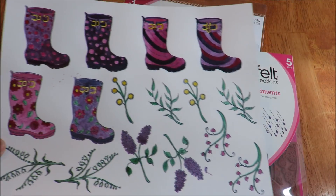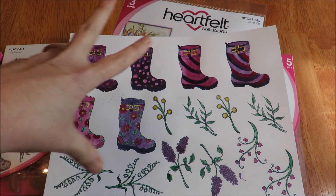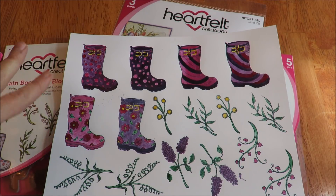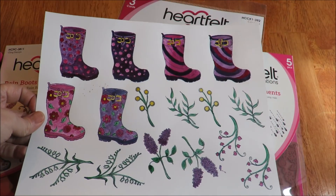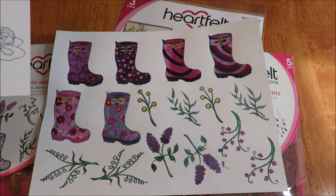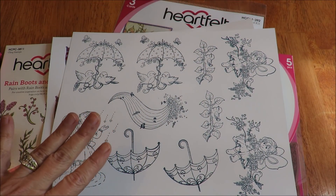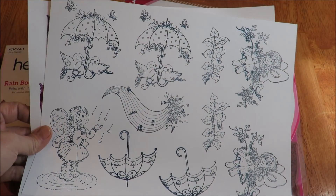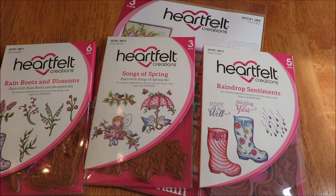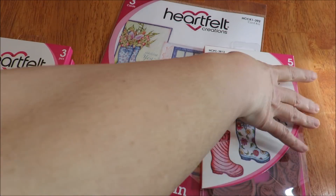I'm going to give you a sneak peek. If you're looking for the sizes, this is a little sloppy because it's a work in progress — I have one of my India Ink videos coming up and this is something I've been working on. Those are the stamps colored, well — you judge. Here are the stamps not colored in, since I'm still working on it, but that's what they look like. I hope that helped the person requesting more information. And there are dies to go along with these.